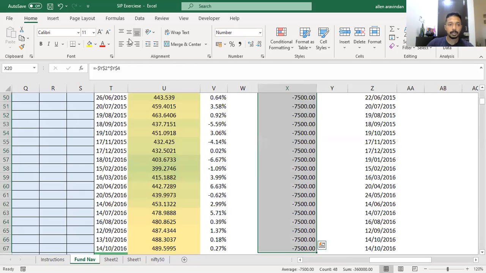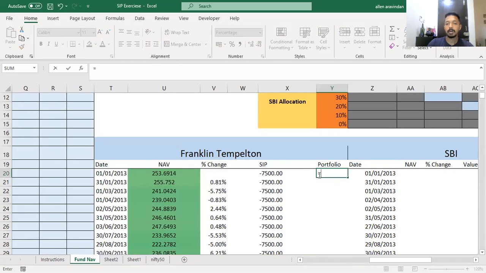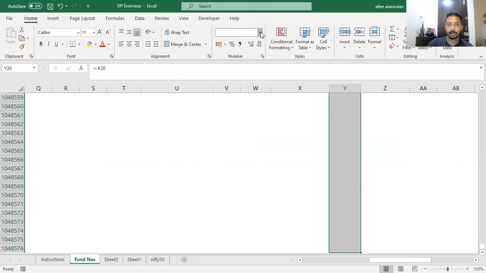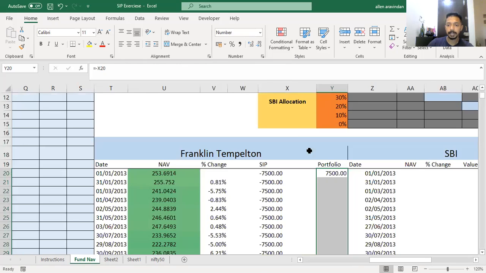I'm just going to put this to the left so that it's easier to understand. Now, this money got debited from your bank account and credited into your portfolio account, right? You can just select the area and put it into number format, because formatting, I believe, is in percentage. So just check that.